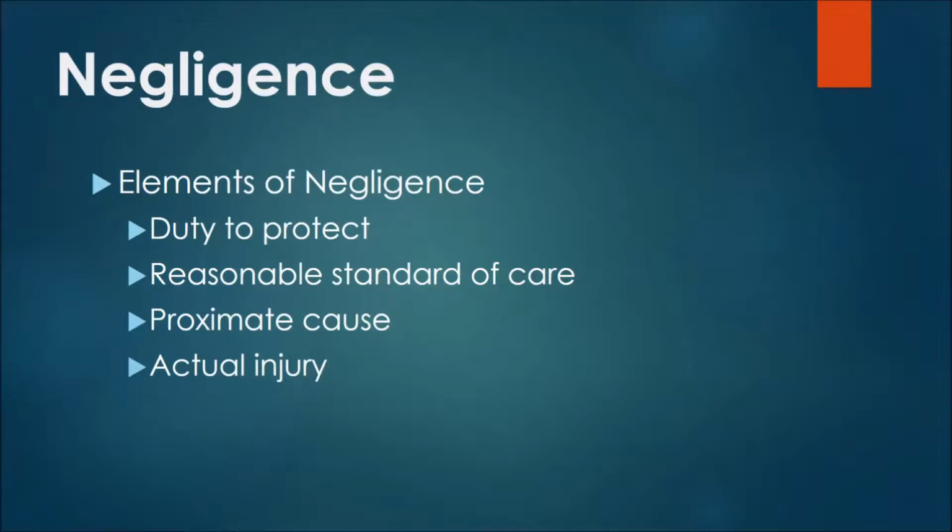The third element that must be proven is whether there was a connection between the teacher's breach of duty and the student's injury. This is the element that often hinges on the concept of foreseeability. If the injury could have been foreseen and prevented by the teacher, if a reasonable standard of care had been exercised, a logical connection and therefore negligence may exist.